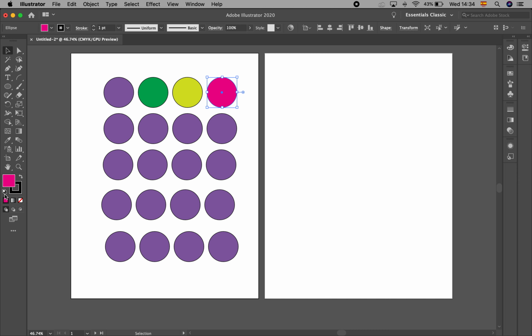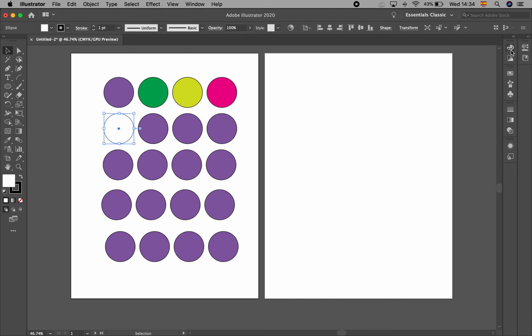If you click right here in the toolbar where I have the mouse, you can see that it says default fill and stroke. What does that mean? I'm going to select this one, and if I click this one, it means that it's going to be black and white, okay? I can change the color if I click here where it says swap fill and stroke, you see?